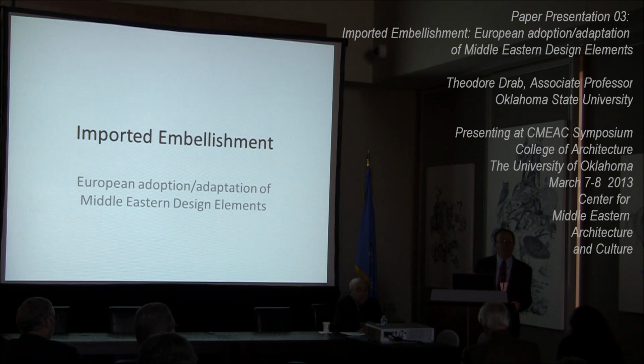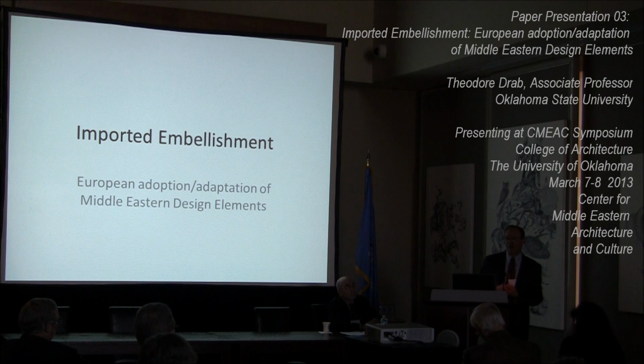And Professor Bilbasi mentioned earlier these sort of ignorant, untrained people, who, when looking at this Islamic art, don't really understand it, but can only say it's really beautiful. I was one of those people, and I remain one of those people. Dr. Criswell, who has apparently his problems, was one of my heroes, because he is one of those European people with at least an appreciation that there's something there to look at.